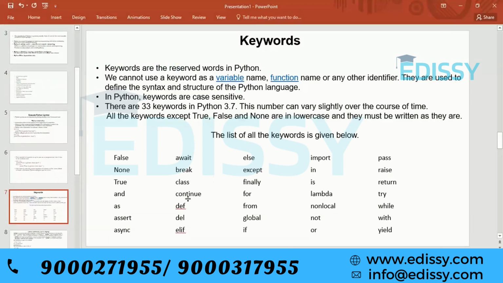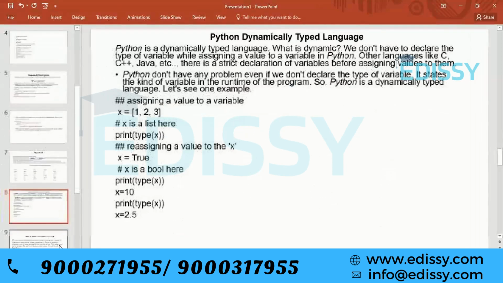See, these are all the keywords. Almost all keywords are in lowercase except False, None, and True. Here, the first letter is a capital letter. Okay, so these are the keywords that are used to define the syntax of Python.